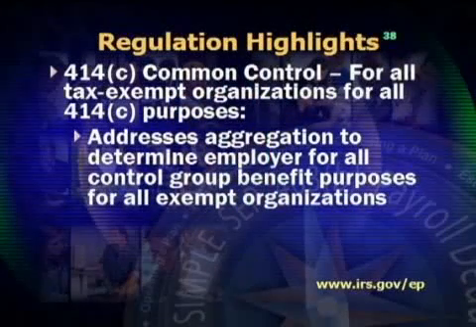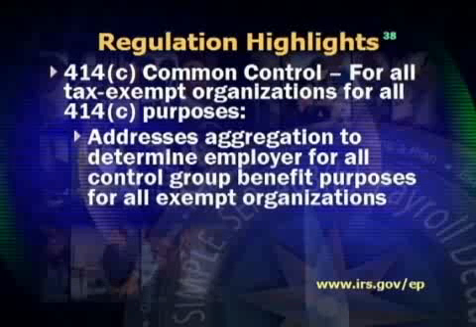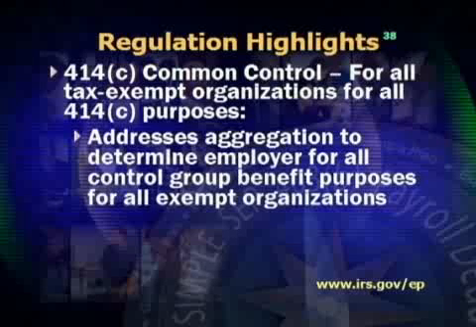Yet what this regulation does, and I call it Control Group Light because it's a very basic and simple test, which we'll discuss in a moment, is tell us what is a control group or who is the employer for a tax-exempt organization for all benefits purposes. This is highly significant because this is not merely a tax-exempt organization described in 501(c)(3) for 403(b) purposes. This could be a 501(c)(6) organization, a 501(c)(9) organization. And what this does is address all benefits purposes, even beyond your 403(b), even beyond your qualified plan.